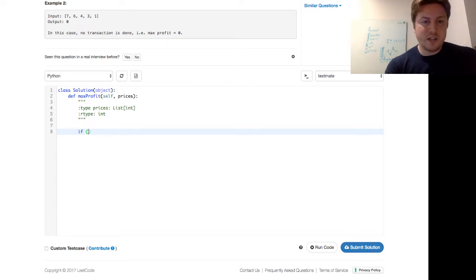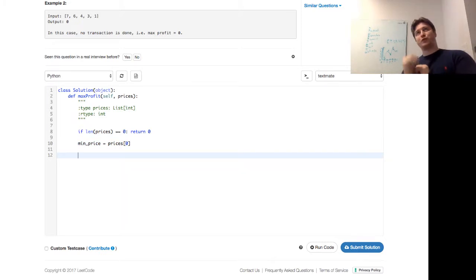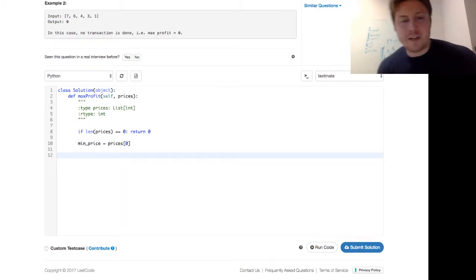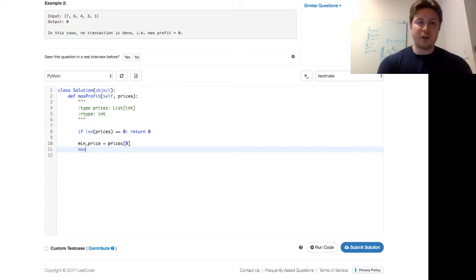So we still have that same corner case. If we have an empty list, we want to return 0. And now we have to set a min price. I'm a fan of setting it to be the first thing in the array or list if we're dealing in Python. Sometimes you can see people set min prices as really high numbers like system max int. If we're given an array with numbers that we know are valid, I like to set it as the first one, or I should say 0th index, and then walk from the first index on. To me, that's a little bit cleaner. The max profit, as stated before, in this case, if no transaction is done, the max profit is 0. So we want to have that.